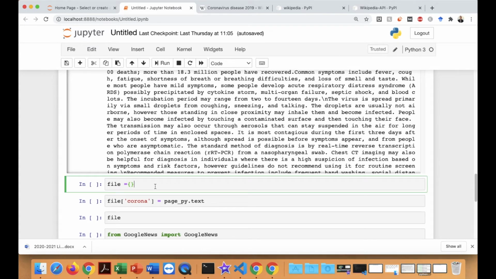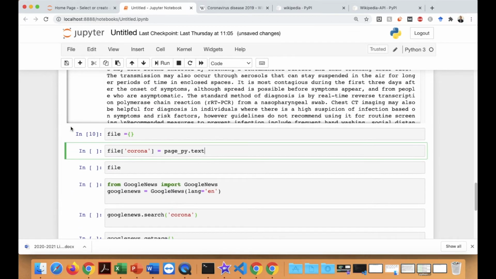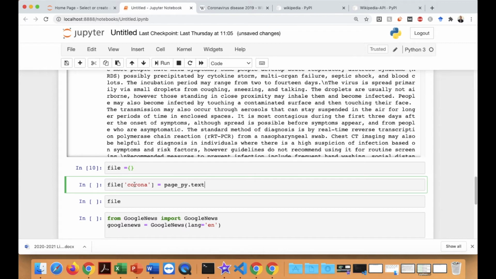So if I have an empty dictionary like this, I'll call it file, and that's an empty dictionary, I can save the text of the coronavirus disease page under a key called corona, or you can call it whatever you like.